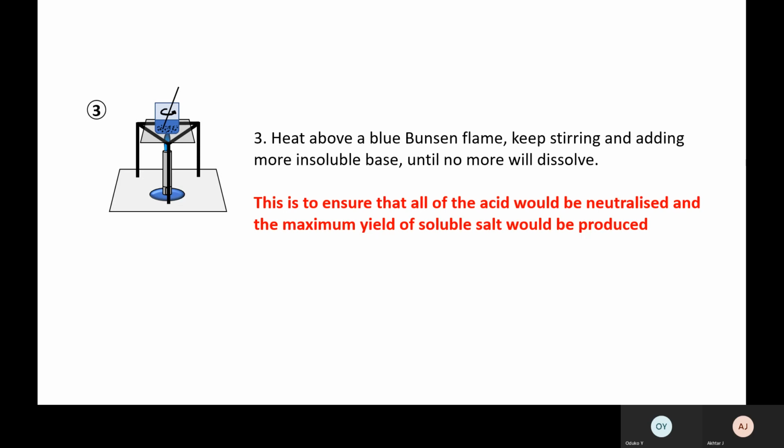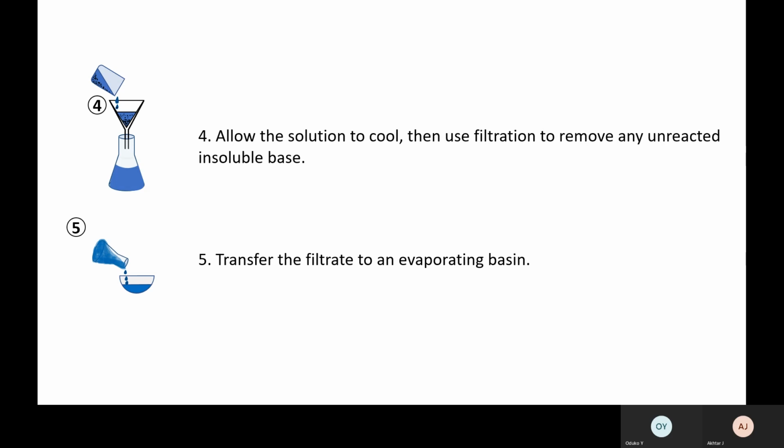Now, once you've formed your solution, and there's obviously going to be some bits of undissolved copper oxide, we need to filter that out. So what you do is you get a filter paper and you line a funnel with that, and you would pour your solution through the funnel into a conical flask. Once it's cooled down, obviously it's quite warm at this stage, you've been heating up the acid, then that solution that's been filtered, we call it the filtrate, you'd pour that into an evaporating dish or an evaporating basin.